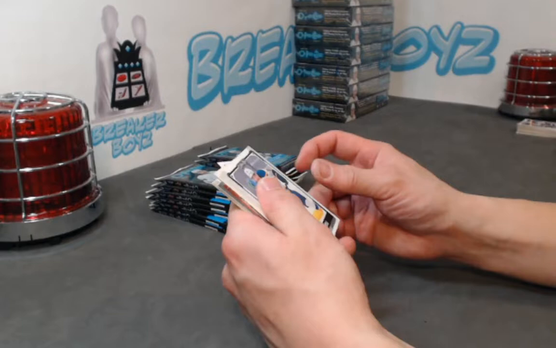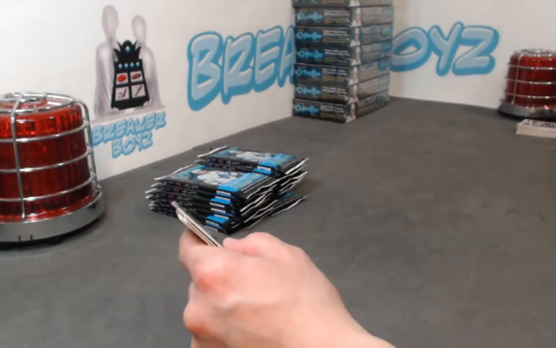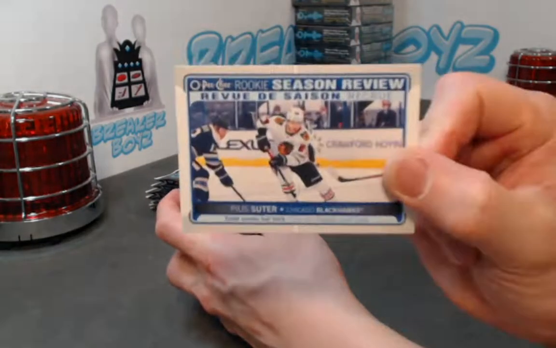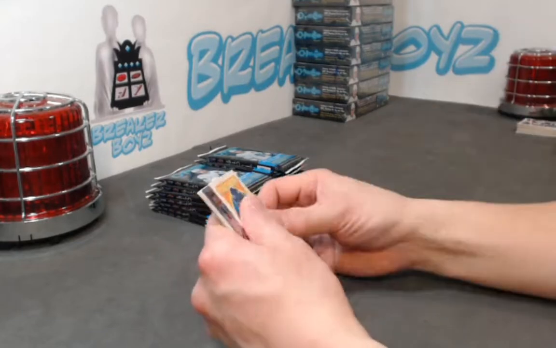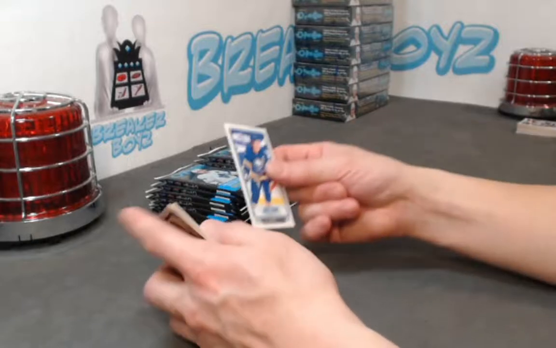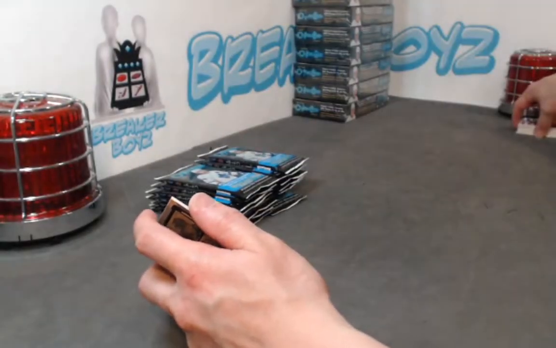We have here, okay, we have something interesting. A couple of base first. All right, we have a Pia Suter season review. Retro Wenberg. Jack Attack Eichel. Slim Jim or Tall Boy.